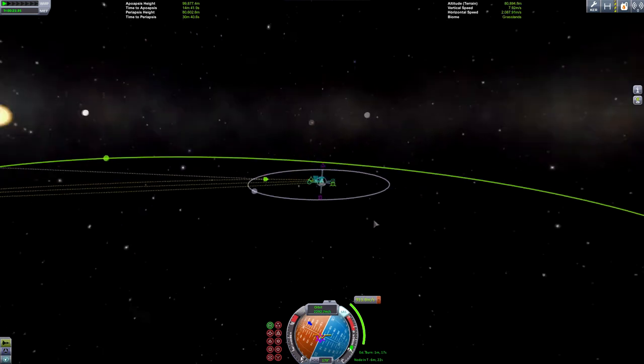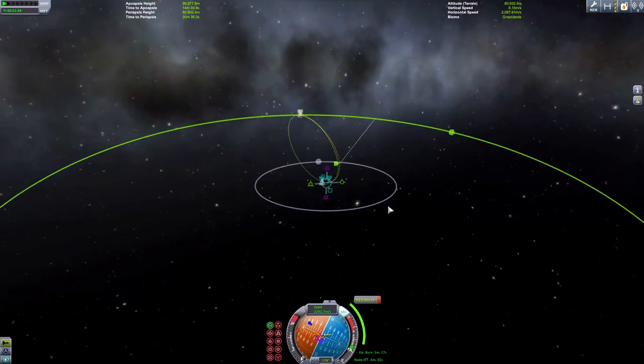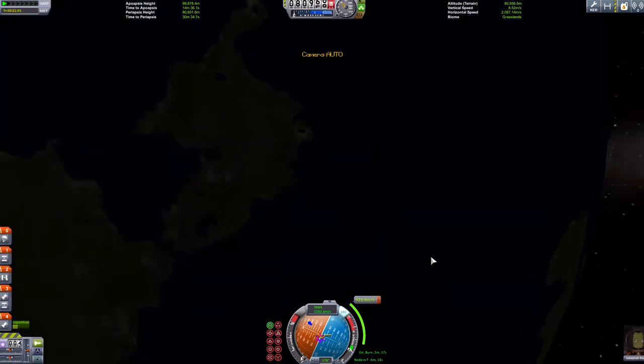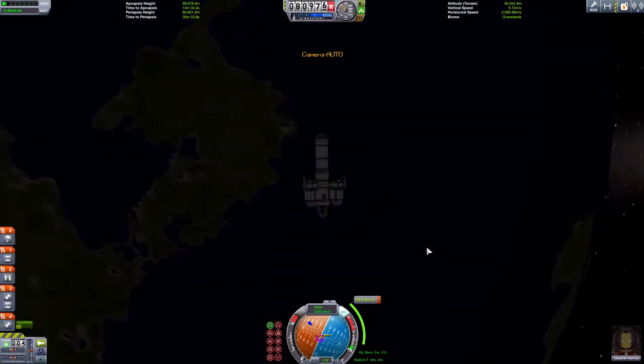And you see 170 meters per second. I think, will we choose that? Yes, I think we'll stick with that. It's close enough. We can always get closer and fiddle with the maneuver node to get a closer approach.